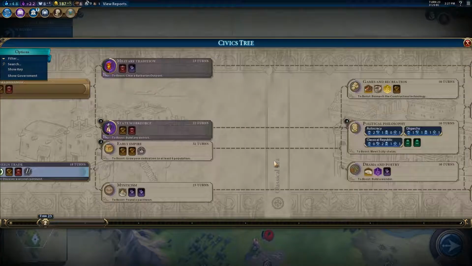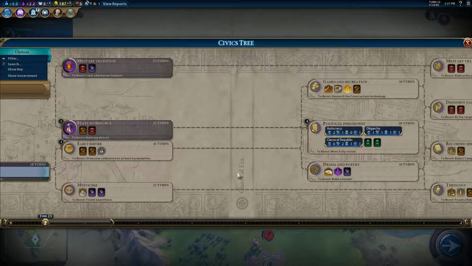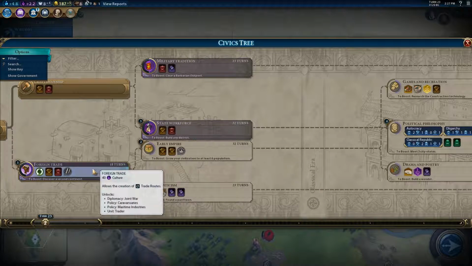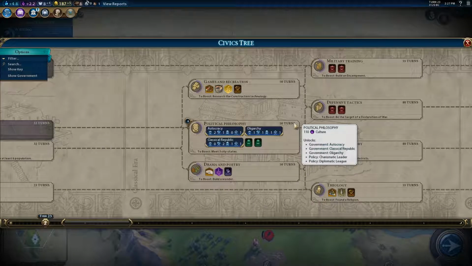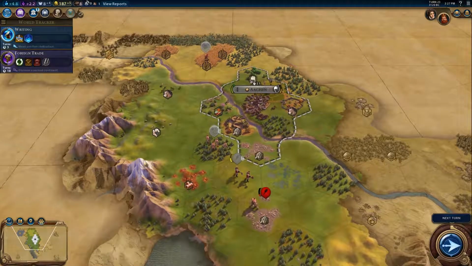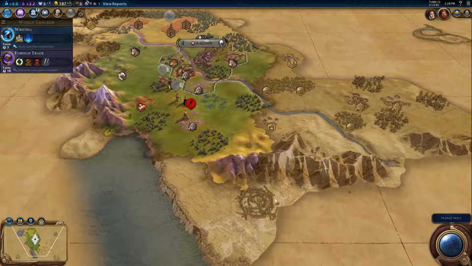Okay, I'm going to send my scout back this way, because I want to find out what's going on with France down there. We'll see. Choose a civic: military tradition, foreign trade. Let's have a look at our civics tree. I haven't discovered a second continent yet, but that probably won't take that long. State workforce gives me access to wonder production and conscription. Early empire might not be a bad thing to work towards.